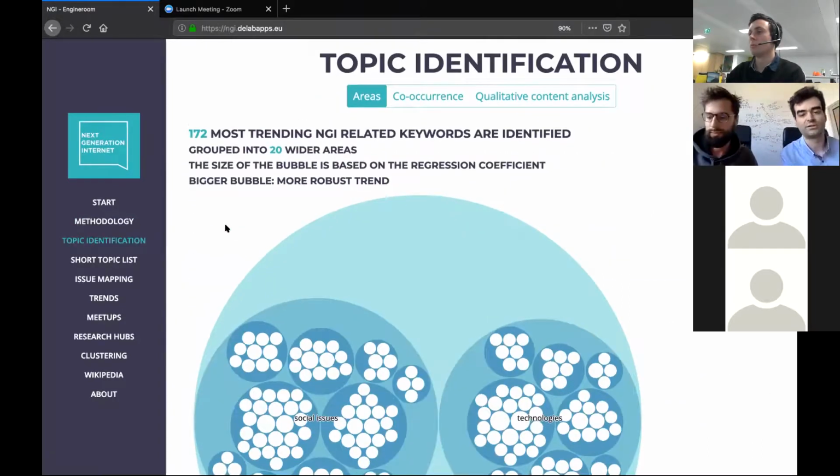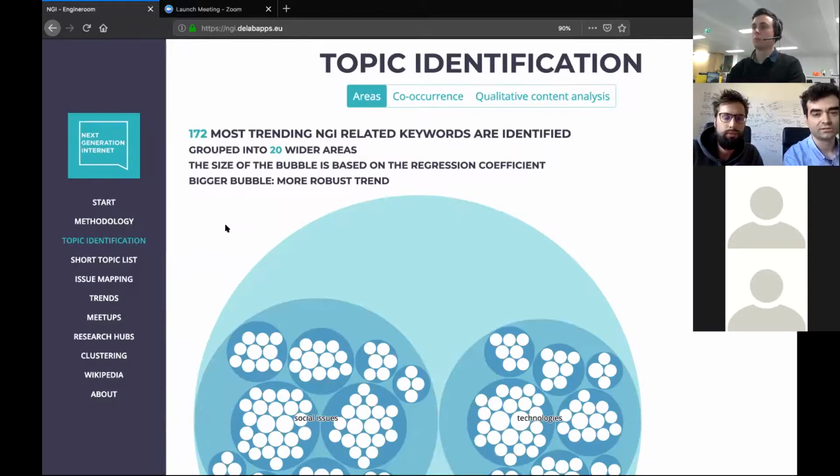Exactly. So the basis of our analysis is that we have all these news articles dealing with technologies from the previous 3 and more than 3 years actually. So it is a vast number of news articles and also a rather long time period in order to see which are the technologies that are gaining traction and also which are the social issues related to the technologies that we are using currently, and also the technologies that are just gaining traction, the ones that reveal some sort of early signals that they will become important.